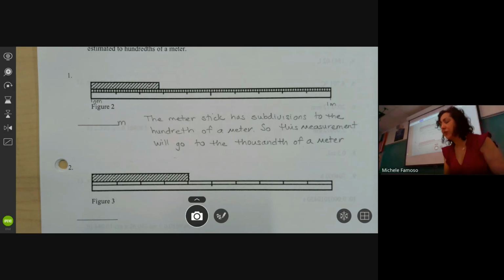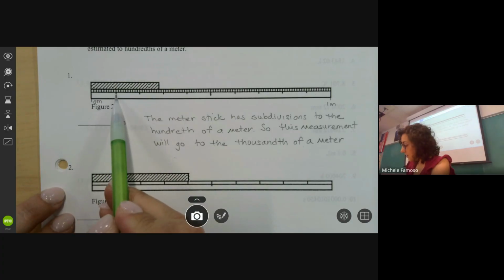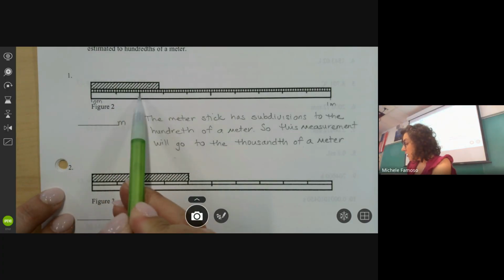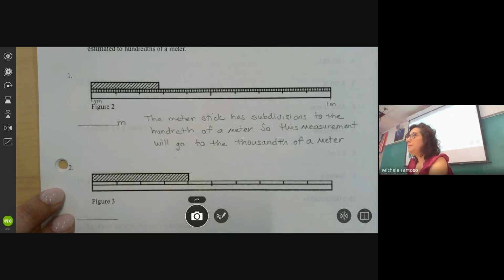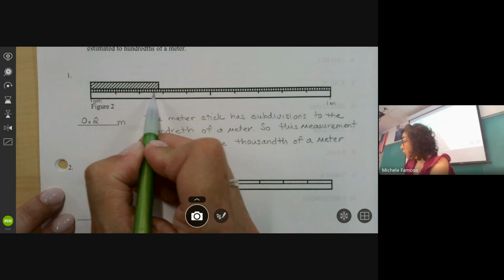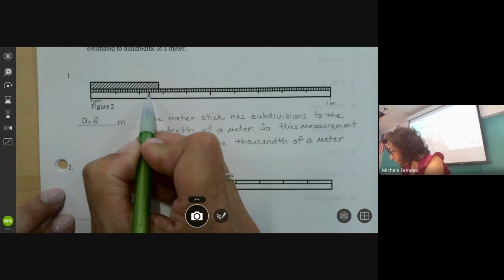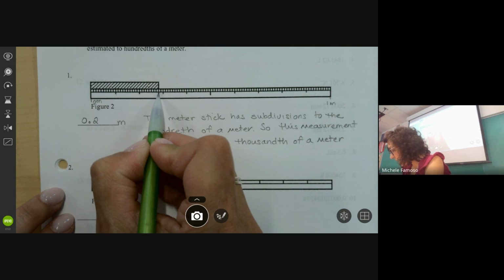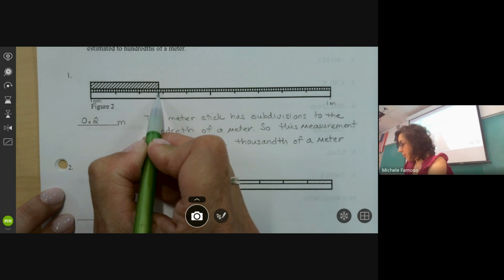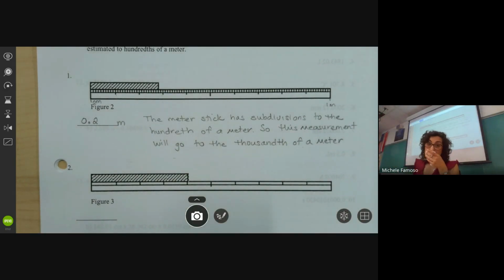First thing we're going to do is we're going to figure out the number of tenths by counting the longer little lines. This is 1/10, 2/10, 3/10. So which are we going to write? 0.2 or 0.3? 0.2. Now we got to count the little lines in between. This is 0, 1, 2, 3, 4, 5, 6, 7, 8. It's between 8 and 9. But does that look like it's right on 8 to you? No? What do you think it is? If it's not right on the 8th line, what is it?